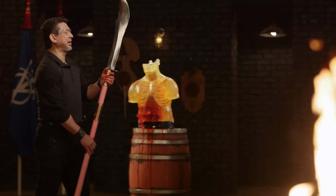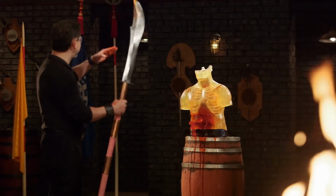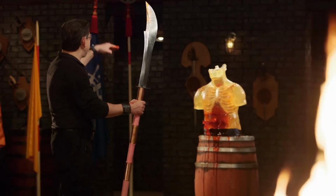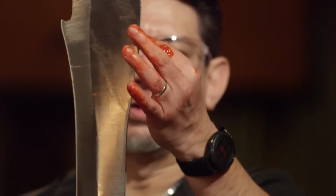All right, Dave, let's talk about your Woldo here. It is a little bit heavier than the other weapon. Heavier weapons require a lot of adjustments but your edge here is sharp. With this forward weight that cuts deep into this ballistics dummy and cuts the bones inside. But in doing so, sir, your edge over here did take a little bit of rolling. But the other parts are fine. And overall, sir, your Waldo will kill. Thank you.